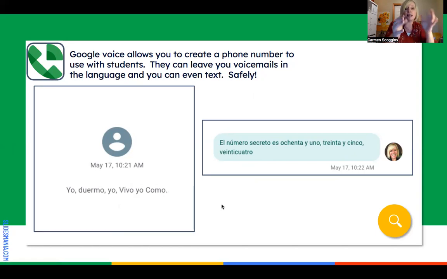I would listen, and it transcribes the text for you. Now, it's not always going to be perfect because it's still Google, but you can tell what they were trying to say, and then you can text them back, and it's not using your cell number or your phone number. You do see their numbers, but I'm not going to pay attention to that. And they get the text right back on their phone. It's so very cool and very easy to use.